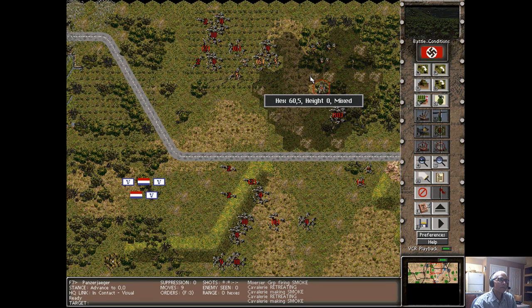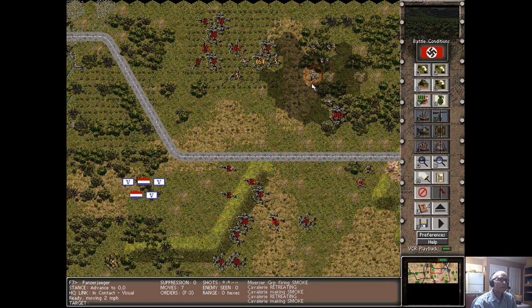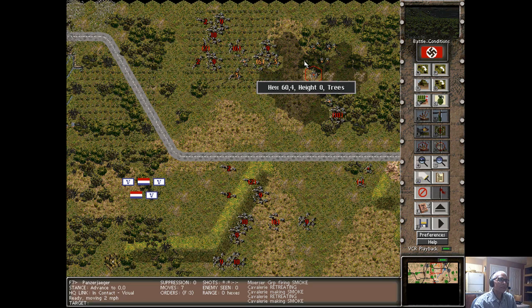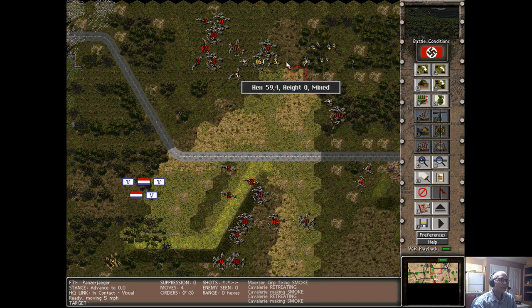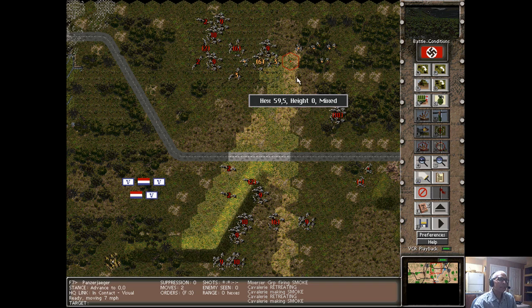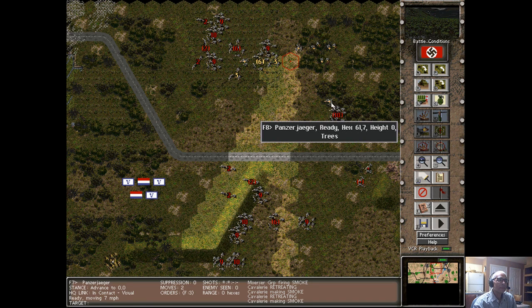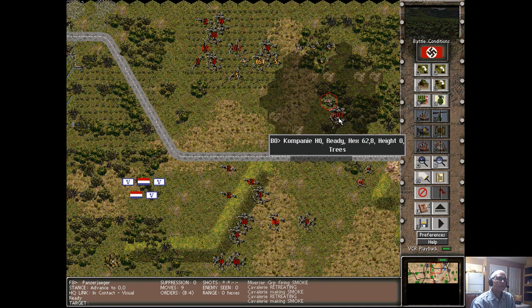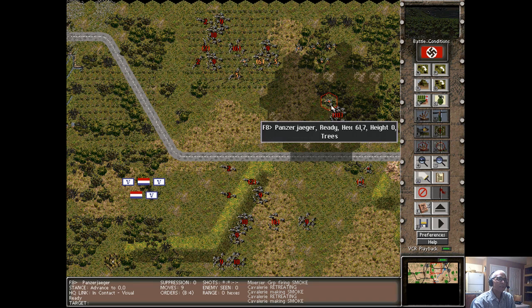The Panzerjägers can move up this way. Now they will be seen when they move across here, but that doesn't matter because I can get them into concealment there, off line of sight, and they won't be visible anymore. Can't say I can do the same for this one, but I might leave him there because he's now close to the company commander, so that's good enough for now.